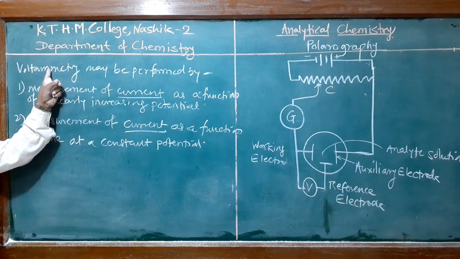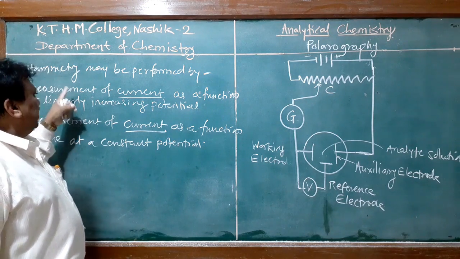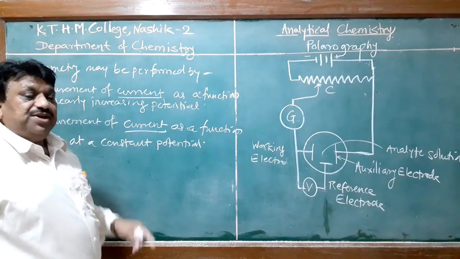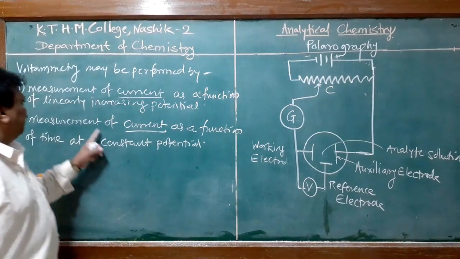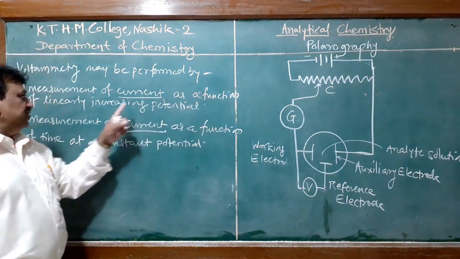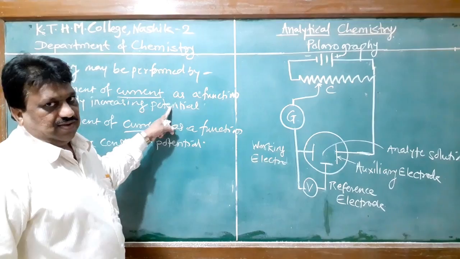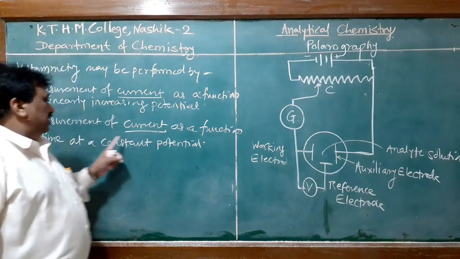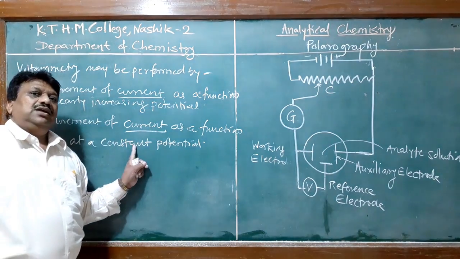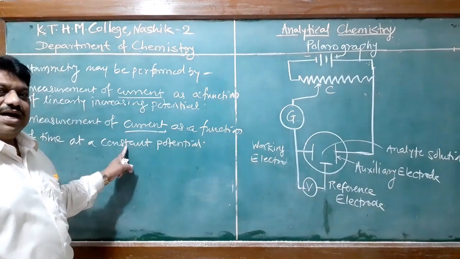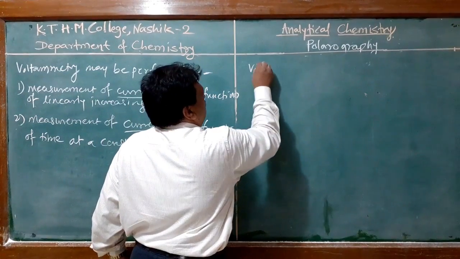Here, the voltammetric method measures the concentration of the analyte solution in terms of the current measured during the oxidation or reduction of the analyte using this electrolysis cell. When current is measured as a function of potential, it is generally termed polarographic analysis or hydrodynamic voltammetry. Sometimes current is measured as a function of time at a specific potential value. Those are termed potential program voltammetry. That's the classification of voltammetry.